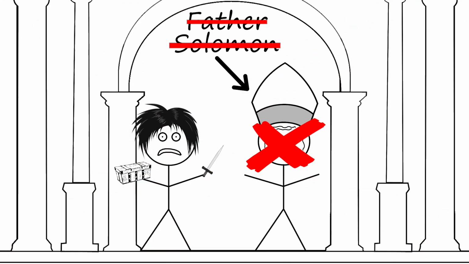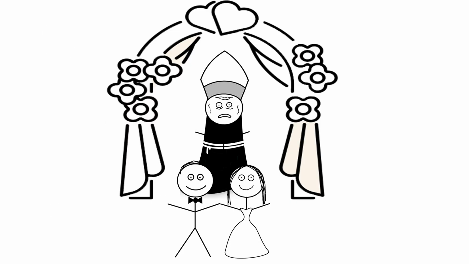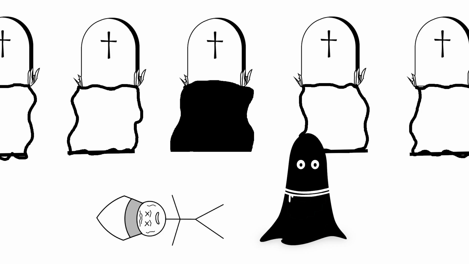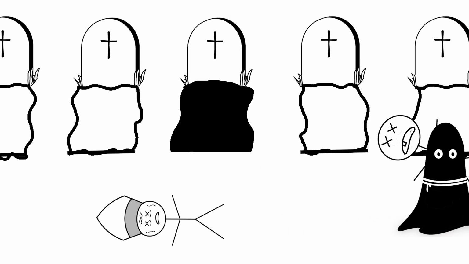That's because previously, this was not Father Solomon. It was actually a changeling called Muck, and Muck had been pretending to be Father Solomon until they got stabbed. That's because previously, Muck had killed Father Solomon, who had caught them stealing bodies from the graveyard.